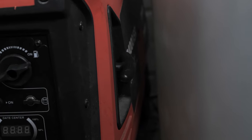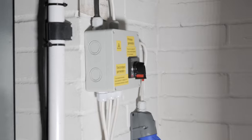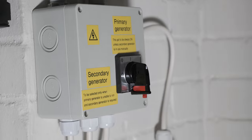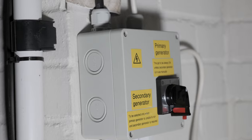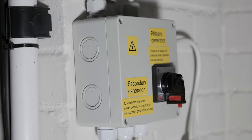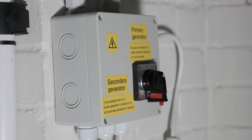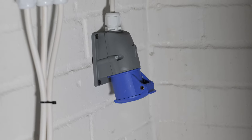Now there is this string on the side. So if for any reason, let's say the battery is gone, you can still manually start it, okay? So I've connected that to this little box in here. Now let me explain that box. So again, as a precaution, what's going to happen if that generator doesn't start? Then I've got another generator, which is the manual one, and that socket here is for that generator, okay?